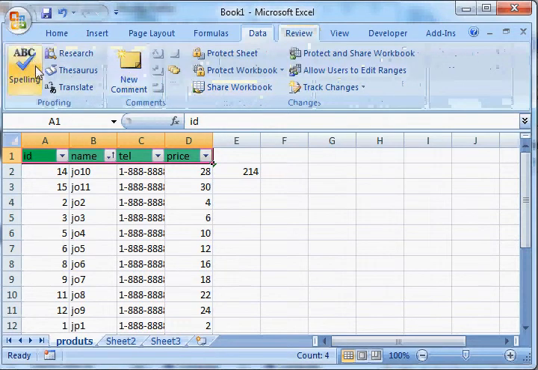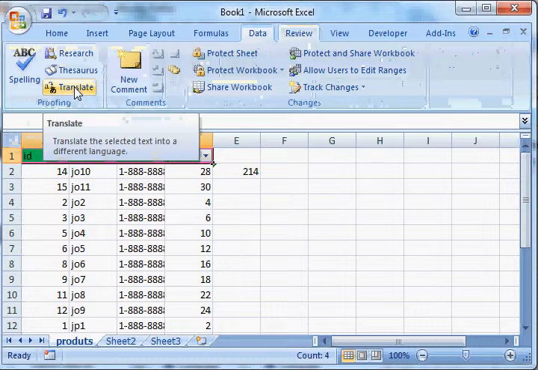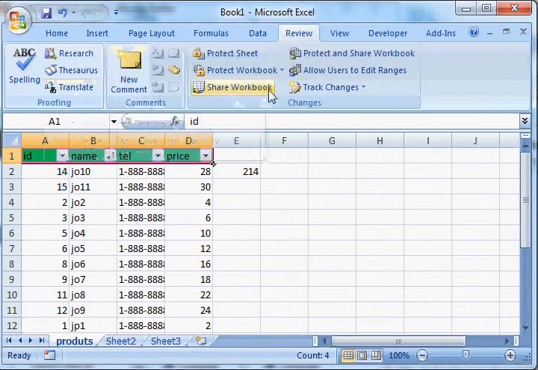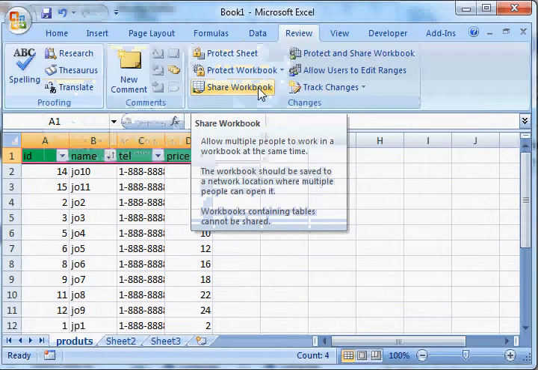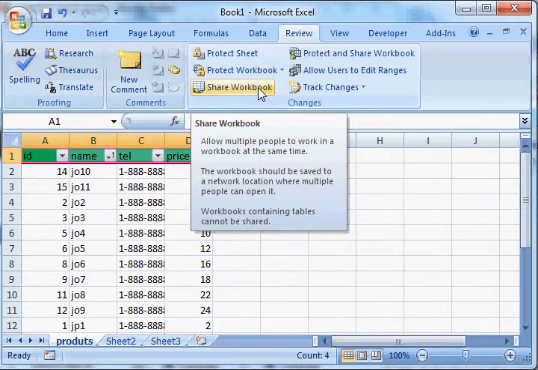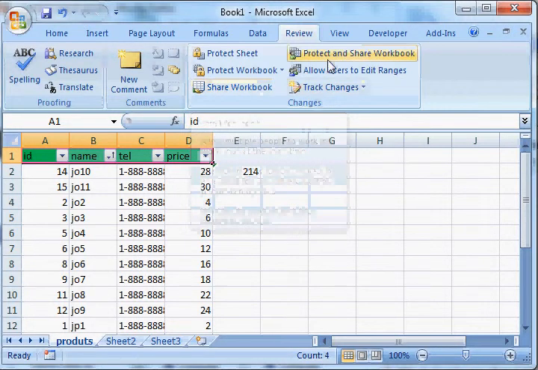In Review, we have the basic spell checker, thesaurus, and a basic translation feature. Good luck with them. Then protect worksheet and share worksheet. You have the option in Excel to share a document and have your whole team work on it at the same time. If it's properly managed from your end, you won't even have data corruption or two people working in the exact same place at once.